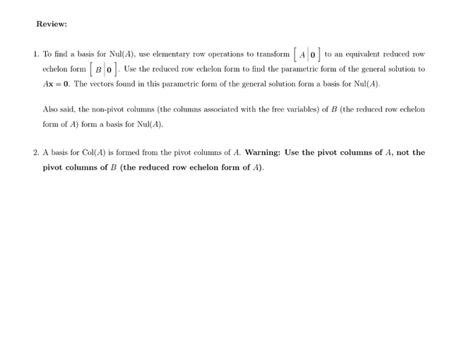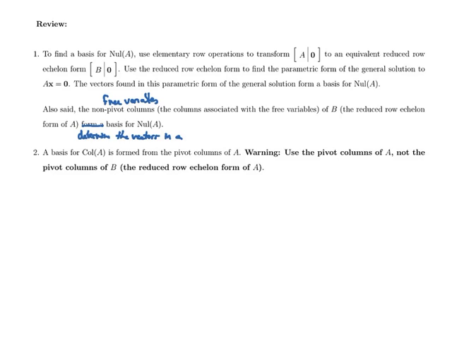And that's not quite correct. We should say that the non-pivot columns, the free variables, that's what we mean by the non-pivot columns, of B determine, that they don't form a basis, but they determine the vectors in a basis for the null space of A. So you don't want to say that the actual free variable vectors form the basis, but they determine the basis for the null space of A.